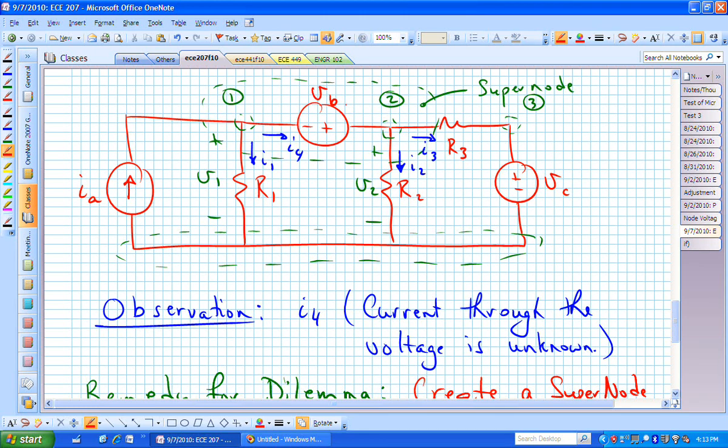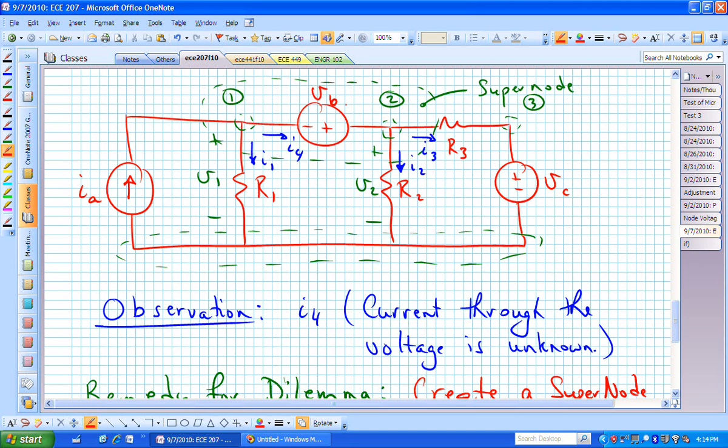We've been using KCLs. Now we have to change and do a KVL. If you look at starting at the lower left or right at the bottom of R sub 1 and I start going up, I can now write a KVL equation around that little mesh. Minus V1, minus VB, plus V sub 2, those should equal 0. Does everybody see that? That's my second independent equation.